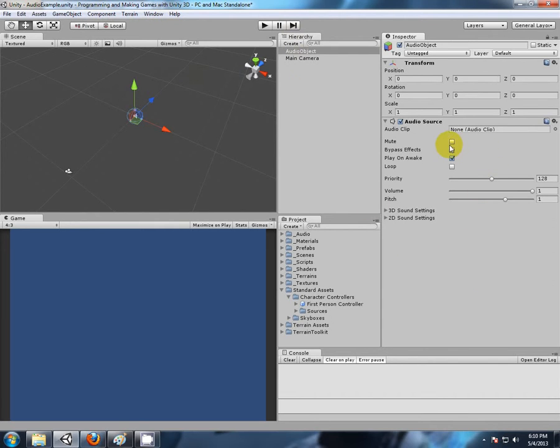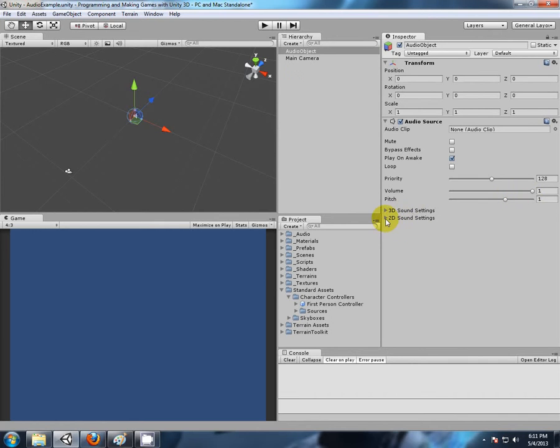Okay, we have a few options that come with the audio source. First, the area where we place the audio clip, which this audio source is going to be playing. This can be assigned in the inspector here, or later on I'm going to show how to change this audio clip through script. Then we have a few different booleans here. Mainly you'll be playing with play on awake and loop. And then you have the volume, and pitch is something you can play around with too.